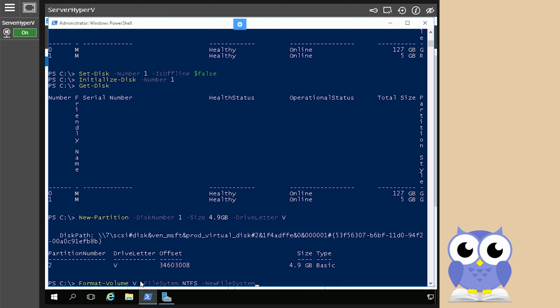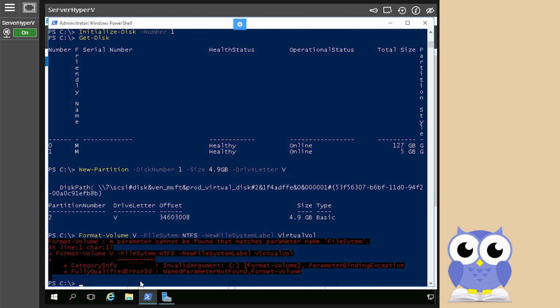Then capital L for Label, and then virtual. Remember the space between this. Label, space, capital V, virtual, and then vol. Perfect. Press enter.